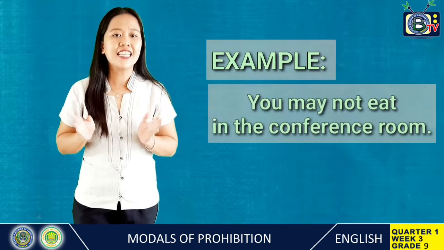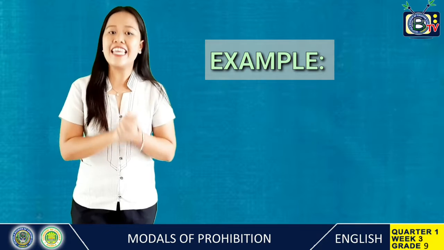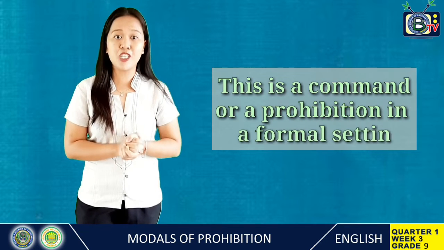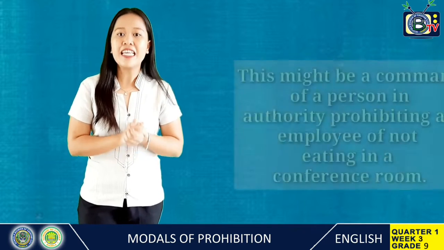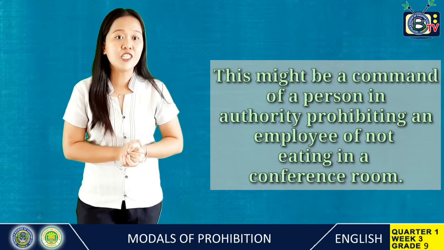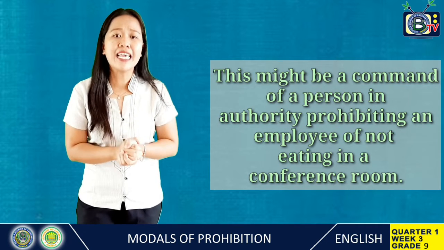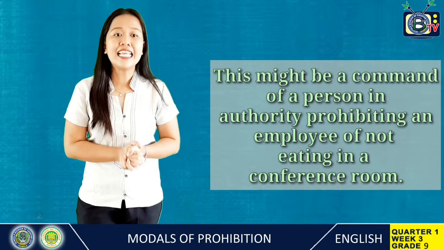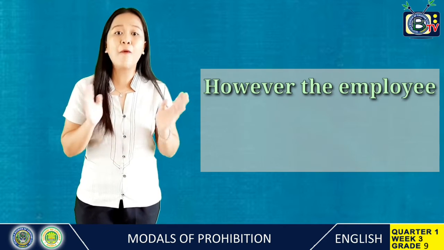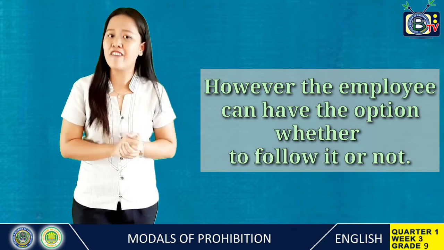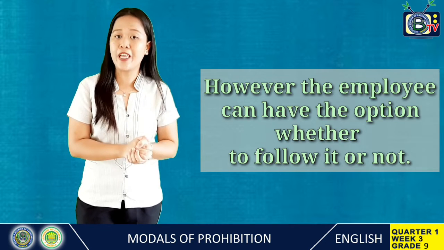You may not eat in the conference room. This is a command or a prohibition in a formal setting. This might be a command of a person in authority prohibiting an employee from eating in a conference room. However, the employee can have the option whether to follow it or not.